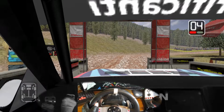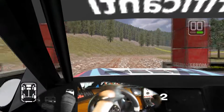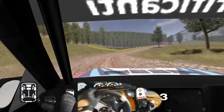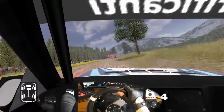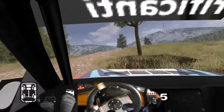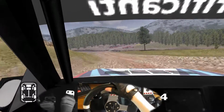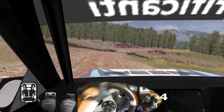Five, four, three, two, one, go! 6 right, and 6 right opens. Into 6 left, and 3 right. Into 6 left over crest. Into 6 right over crest, 30. Long 3 right over narrow bridge. Into 4 left.